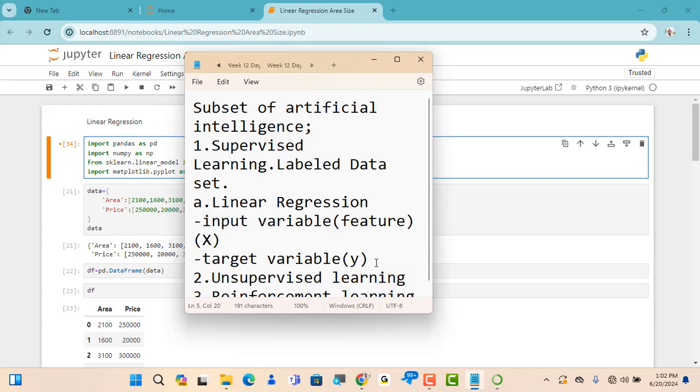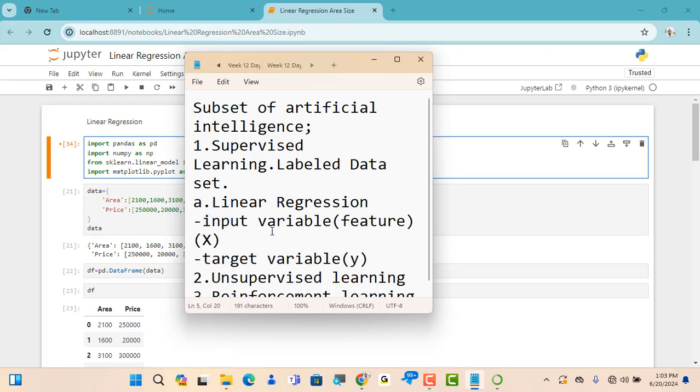Well, why do we say it has math behind it? Because it is a statistical model, and this model here is used to model the relationship between the input, which in this case is the independent variable, and a dependent variable.